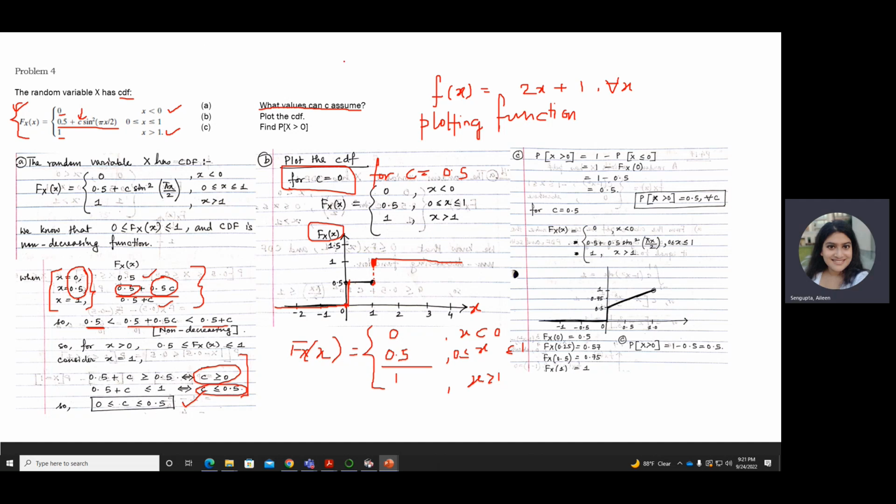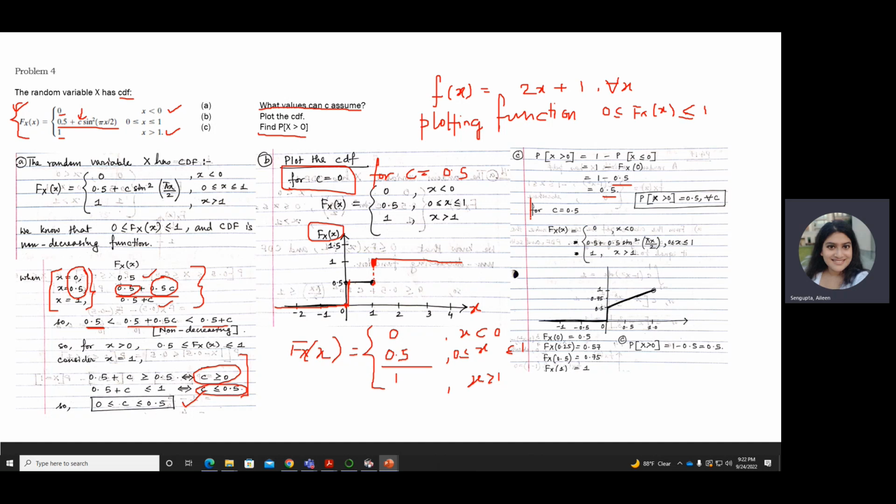So that's your plotting. Now we have to find out one of the specific values. What is the value? P of x greater than 0. First of all, we'll write it inversely, right? And x less than or equal to 0 means F_X of 0, right? Because you cannot have anything beyond 0, because F_X of x is only defined within the boundaries of less than 0 and greater than 1. Greater than 1 is just going to be 1, and less than 0 is just going to be 0. So F_X at the point 0 is what? Okay, never mind. So F_X at the point 0 is 0.5, right? So you just substitute that value with 0.5. 1 minus 0.5 is 0.5. And that is what our value of P of x greater than 0 is.